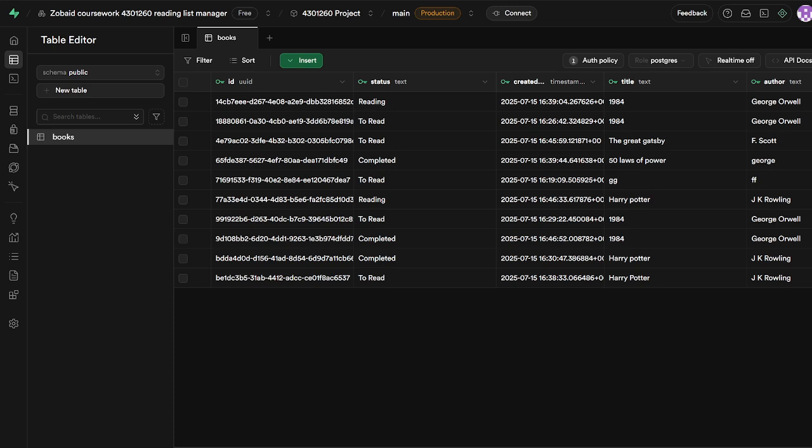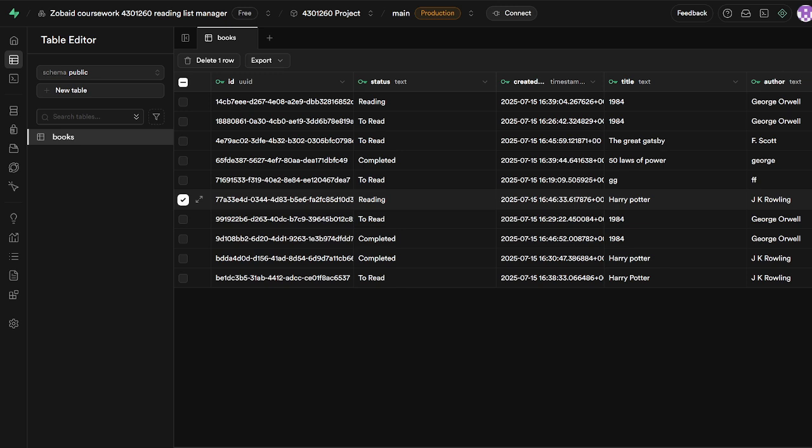So first, the last three. The to read The Great Gatsby that I added, by F. Scott, the author. The title was there and the author. And then the other one is to read, 1984 by George Orwell. I think the other one that I just added as well was Harry Potter, that I was reading, but I ticked it right here.